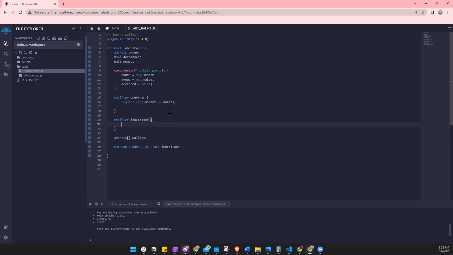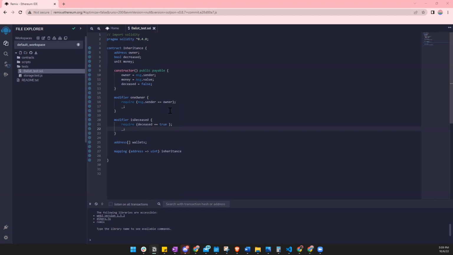And then curly brackets, open up the curly brackets, and we're going to require it to function deceased. I couldn't spell it. I don't know why I just didn't press enter. Okay, deceased equals true. So it is deceased, and we're going to make sure that it runs that function, that it is true, and close it. And remember that we have to do that underscore and semicolon to close it out.